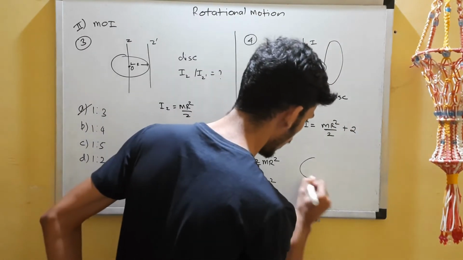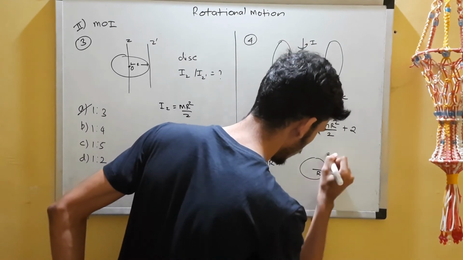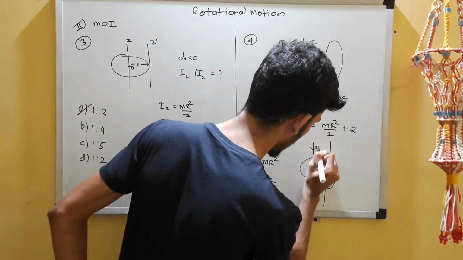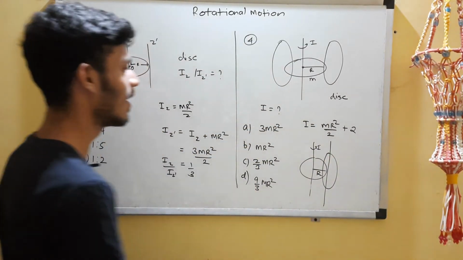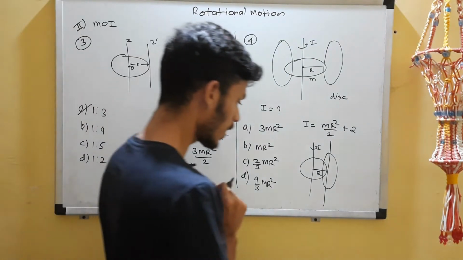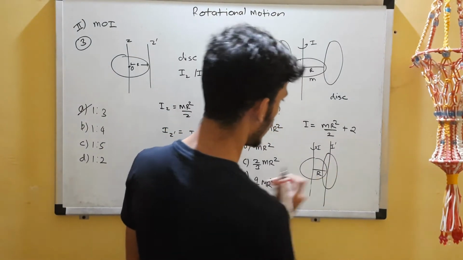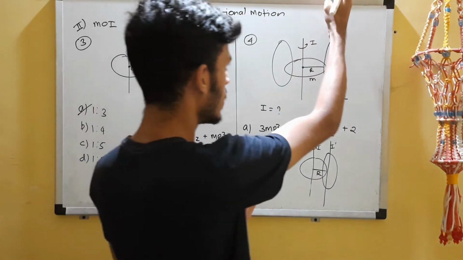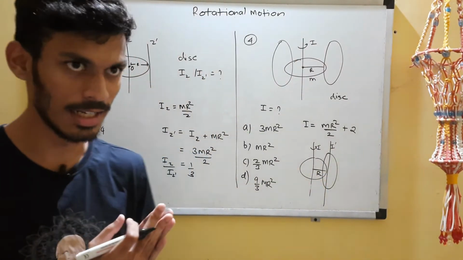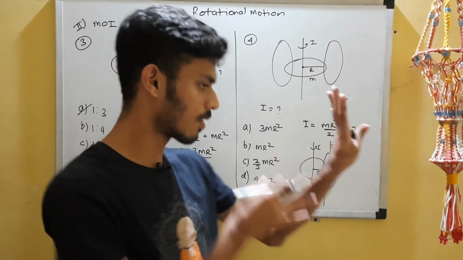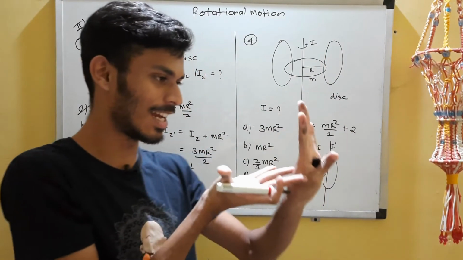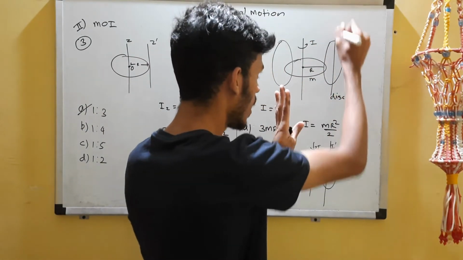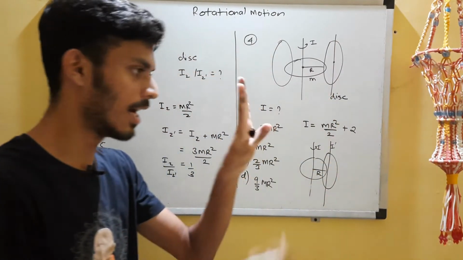Okay, so we have this disk and we have this disk. We have to find the moment of inertia about this axis for this disk. So let's see. First we can find the moment of inertia about this axis I dash. I dash is the axis which is passing along the diameter of that disk. First disk over here, second disk over here, and the I dash. So this axis is passing along the diameter of that disk.